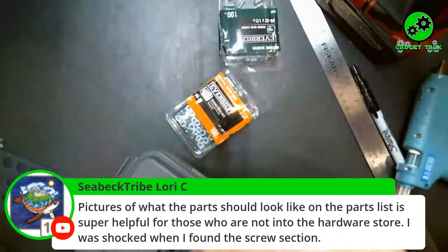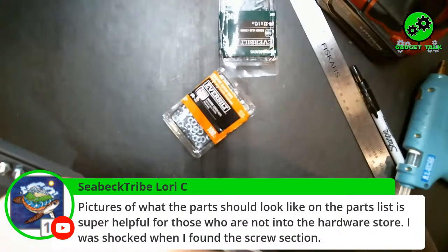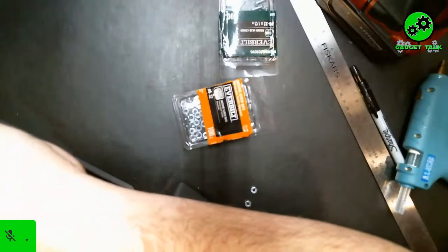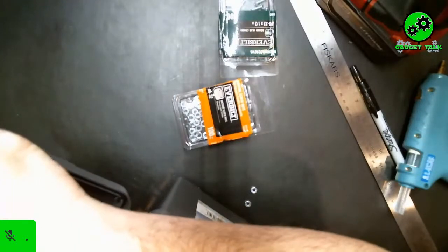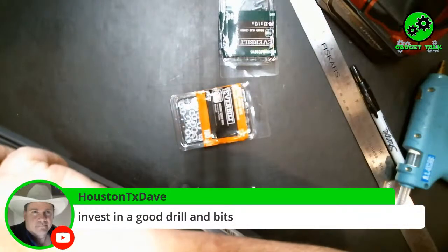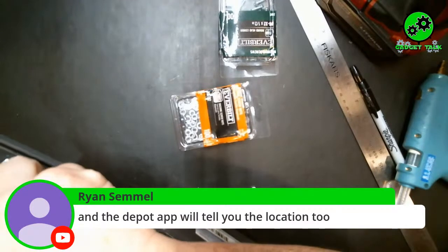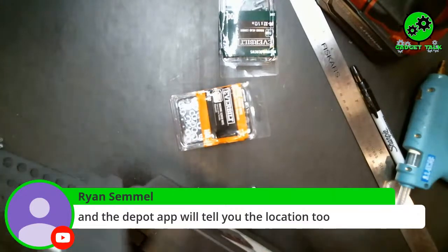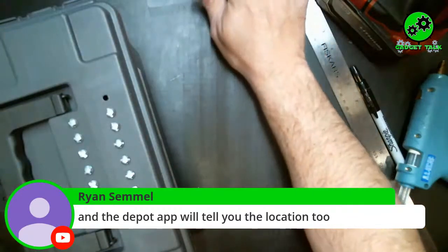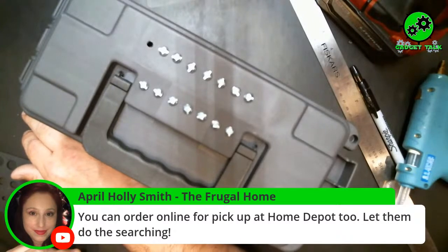I know someone was at ACE Hardware a couple days ago asking about the screws. There should actually be machine screws — otherwise it will just be a screw and not have anything for a nut. Houston Texas mentioned investing in good drill bits. Sometime we should go through all the standard tools people would normally use, so if people don't have anything, they can go find some basic tools. I went to Harbor Freight — if you're beginning and don't have a lot of money, I bought a drill bit set there for like $4.90. It will work okay for plastic, but once you're getting into metals they'll have some issues.